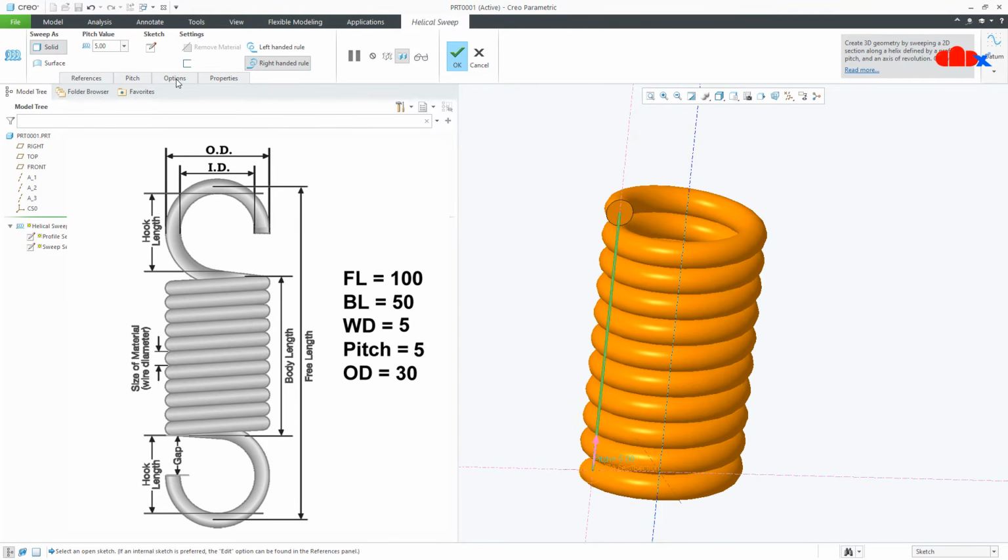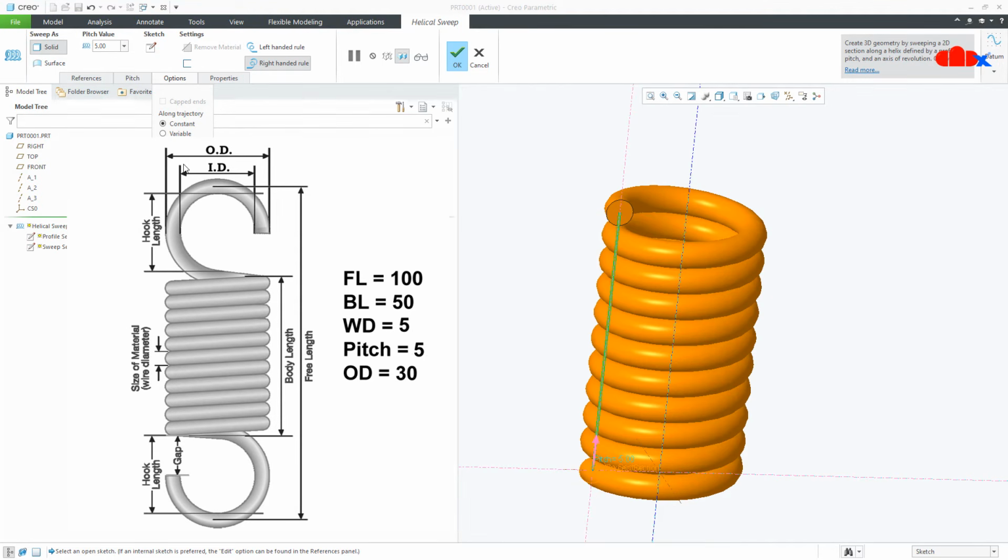Now the next tab is the options. So inside the options, you have constant and variable, and this is directly applicable to your sketch section. So using these options, you can vary the section diameter. So now it is in constant, so you have the same section all around.